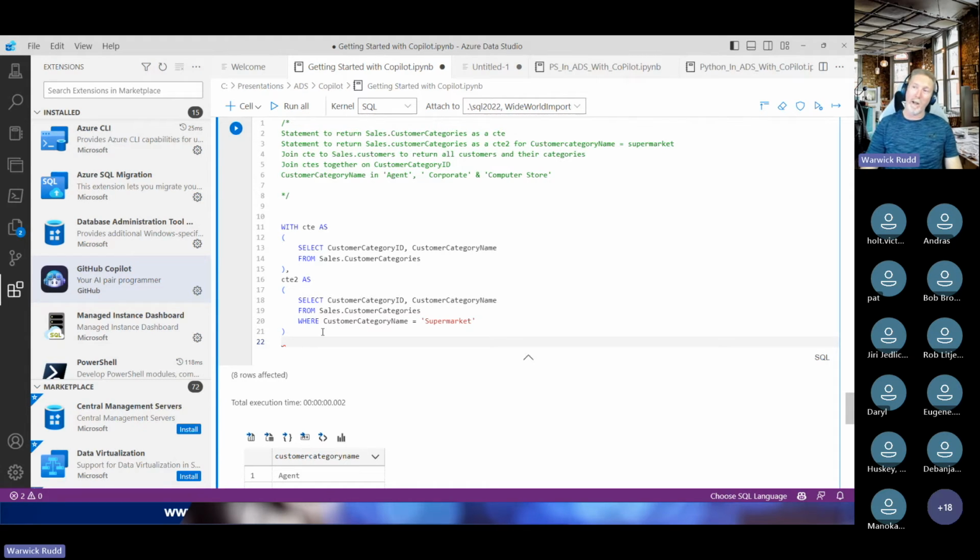So while it's gone and created our second CTE, it hasn't then picked up the additional parts down that we put into our information. So that could be that I haven't quite put it in properly, or it doesn't know what that would look like. Okay, so you want to say join CTE 2-star.